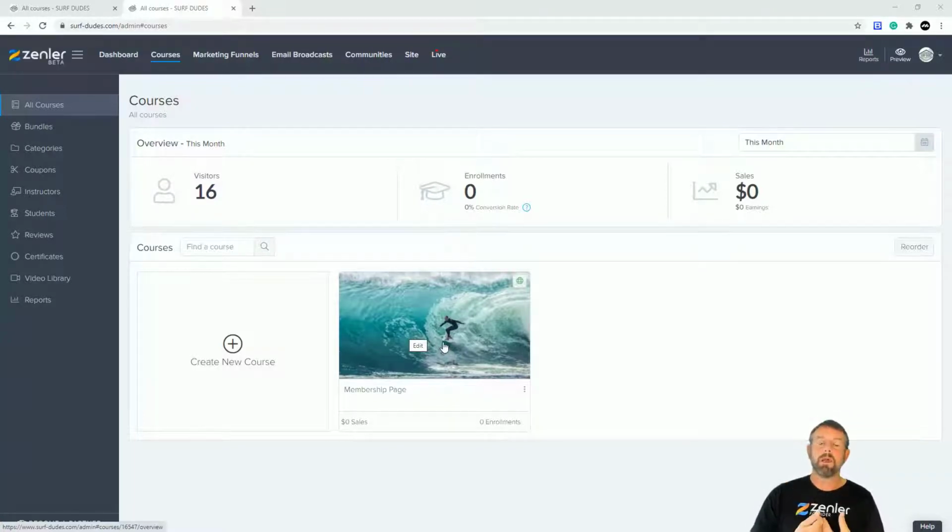But with this particular method, because we're creating one page, there's no way to track how much they've made it through that page because it's just one page. So this is my big warning as far as reports are concerned. You do limit yourself, so be aware of that.